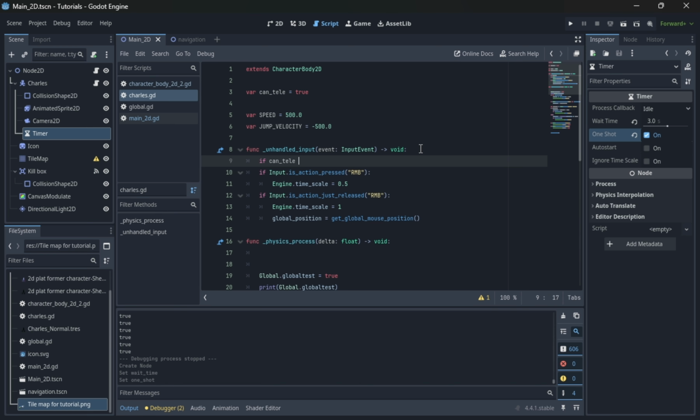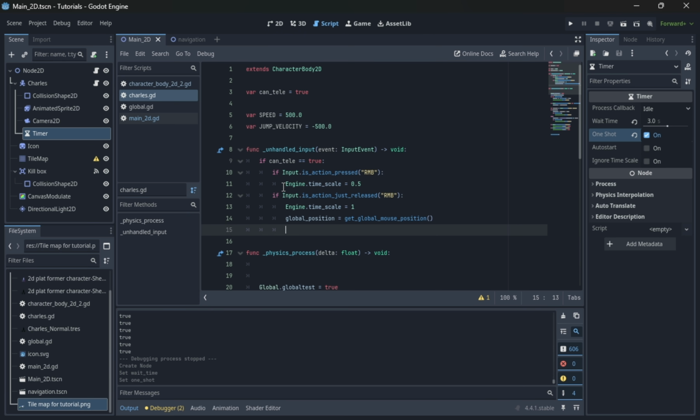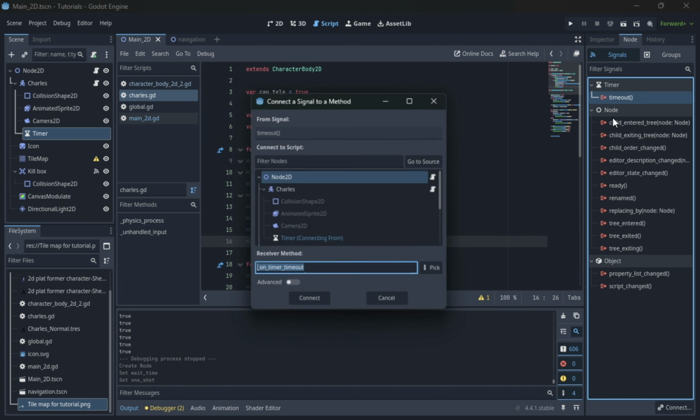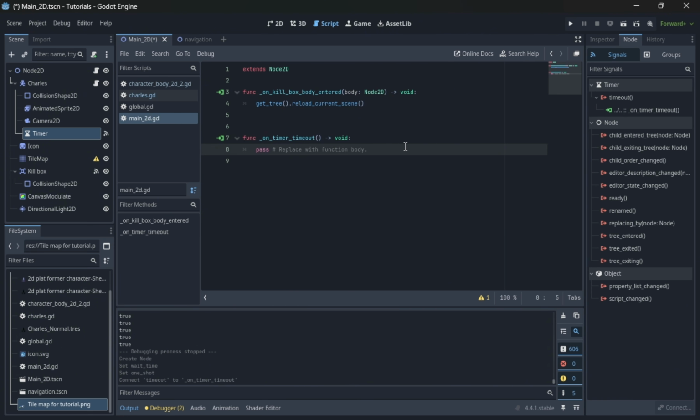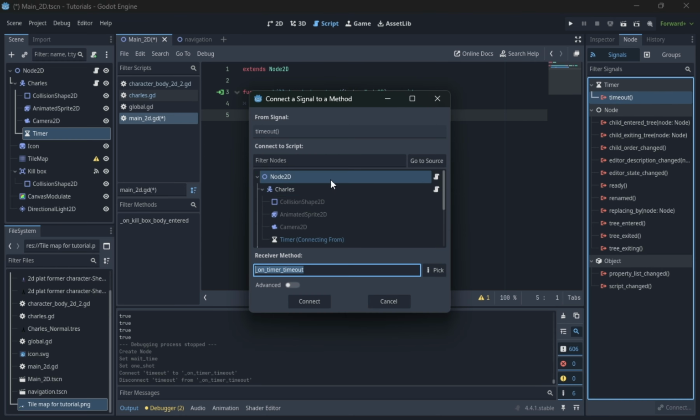If can_telly equals true, this all will happen. After it's released, can_telly will equal false, and then this timer will start. Signals, on the timeout. Shoot, this is on the timeout.